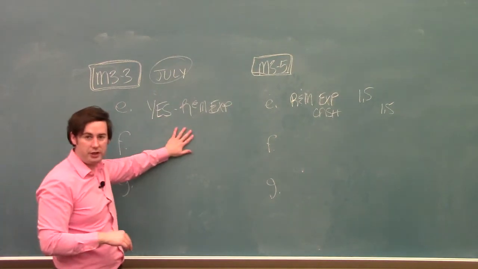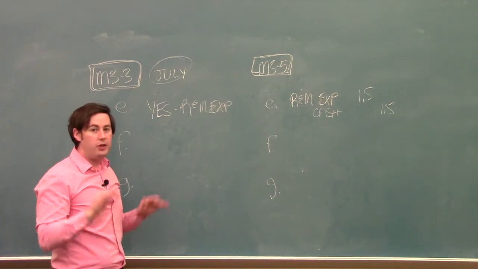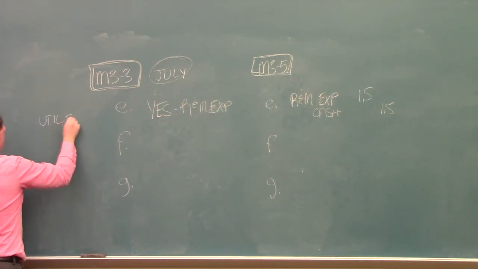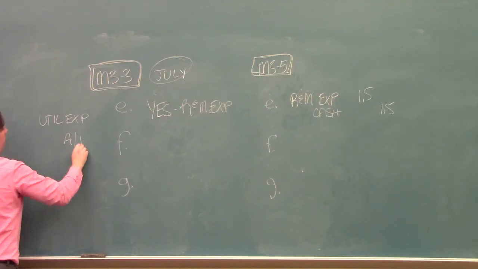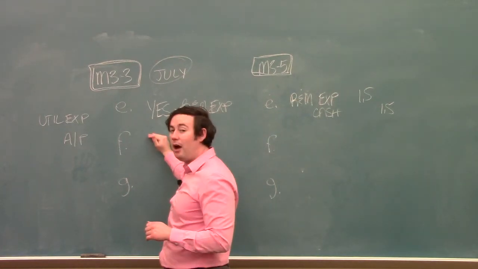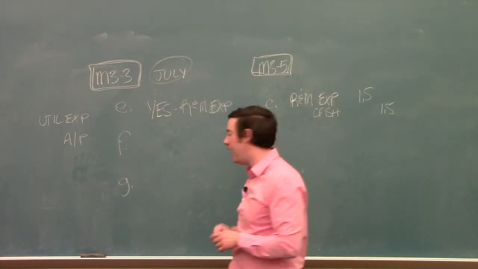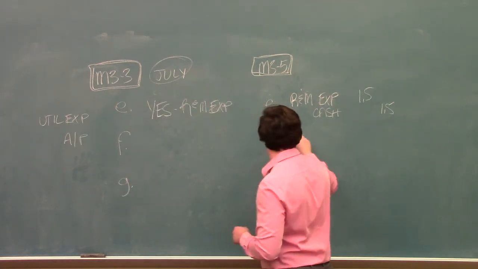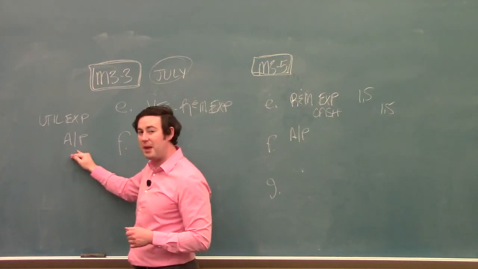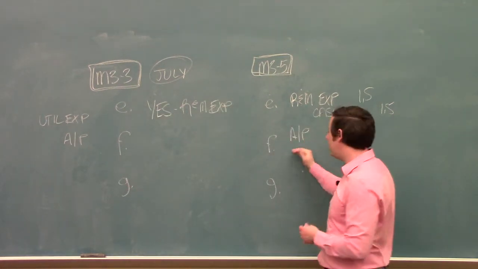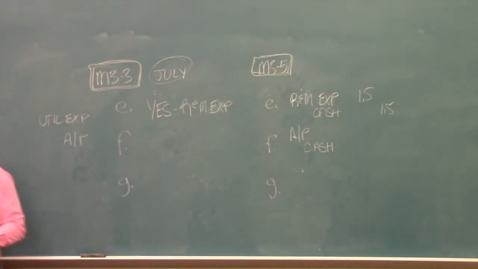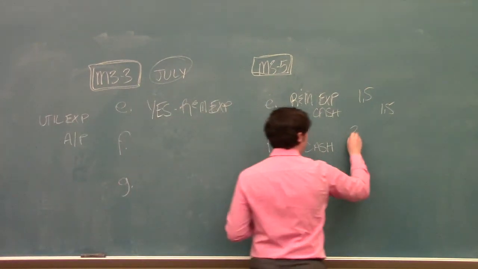When the June electricity bill came, the journal entry that we would have made would be to debit utility expense and credit accounts payable, right? That would have been the journal entry that we made in June. So when July comes and we're now paying that bill, we're going to debit accounts payable to reduce it. Before, we increased accounts payable. Now we're going to decrease it, and we're going to credit cash because we're paying it. The amount was $2,000 for the June bill, so we'll put 2,000 here and 2,000 here.